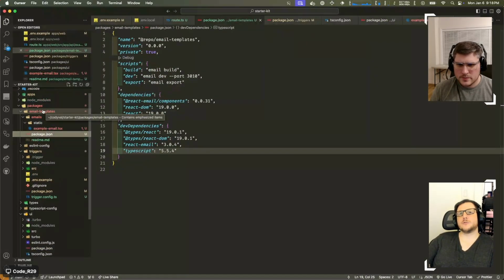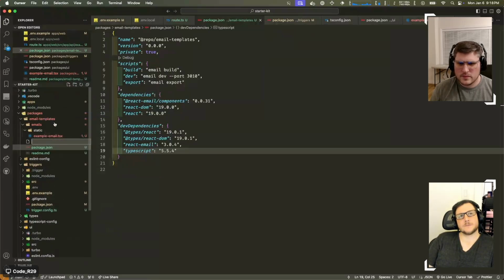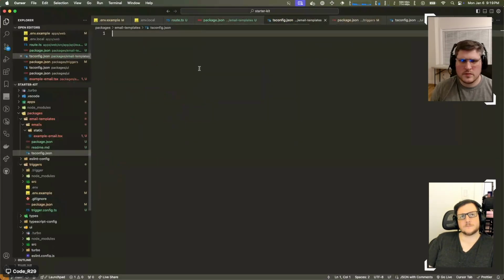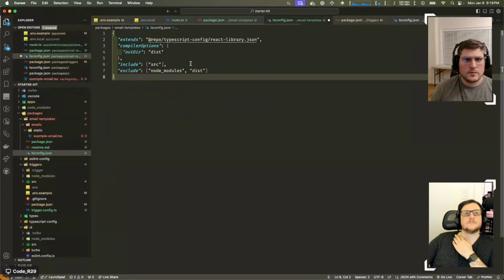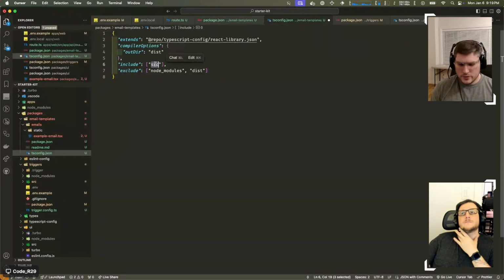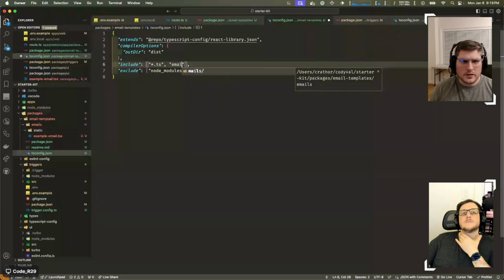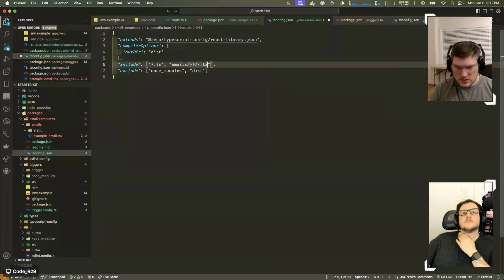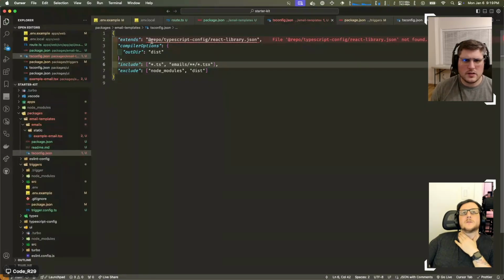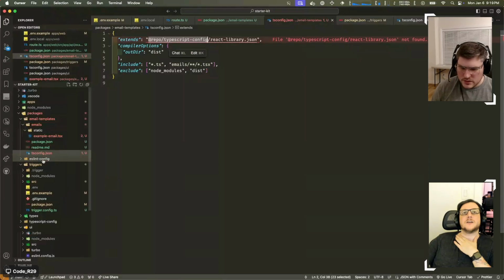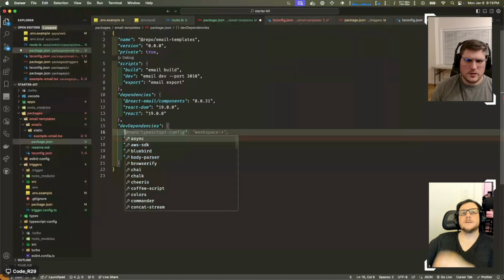I think there are tools with PNPM. Well, I mean, Turbo, I think, has recommendations for tools to maintain dependencies across packages. So we want to include star.ts, comma, and then it was emails. Perfect. TSX. There we go. Purpose-built tooling. And then we just need this, like Syncpack, Sheriff, or many to packages. Go into here.